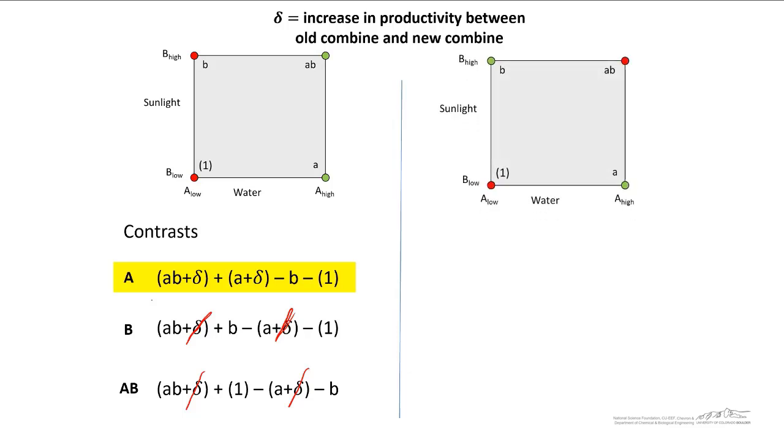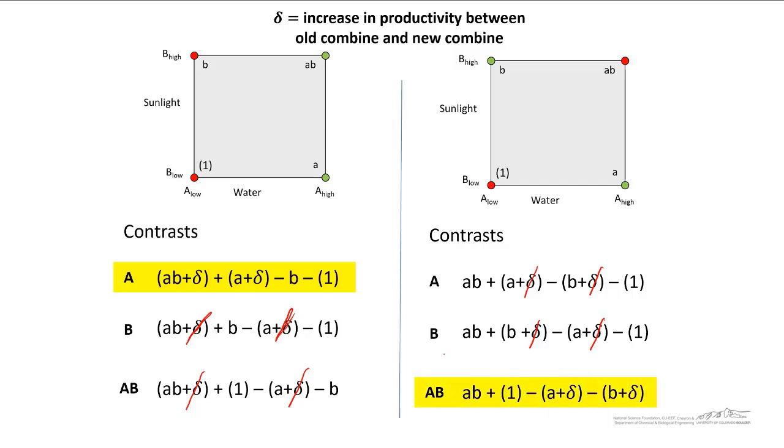Let's look at the third alternative that we considered where we put the two different blocks on opposite corners of this two-squared design. We can compute the contrasts of A, B, and AB. It turns out for the first two of these, the deltas cancel. But when we look at the interaction effect AB, this is confounded with the blocking effect. For a two-squared design, it's a lot better to put the confounding of the blocks on the higher order interaction, in other words, AB, than it is to confound the blocks with our main effects, A and B.